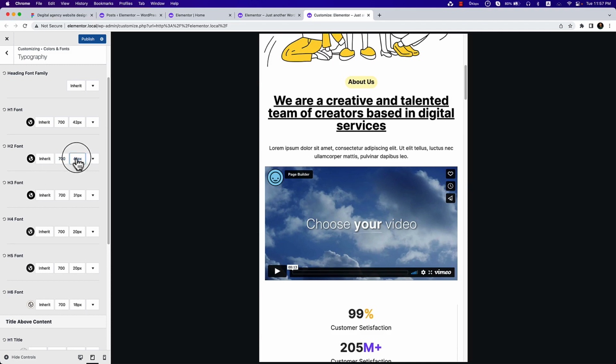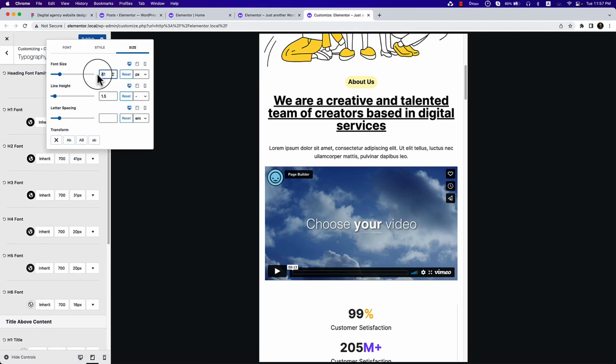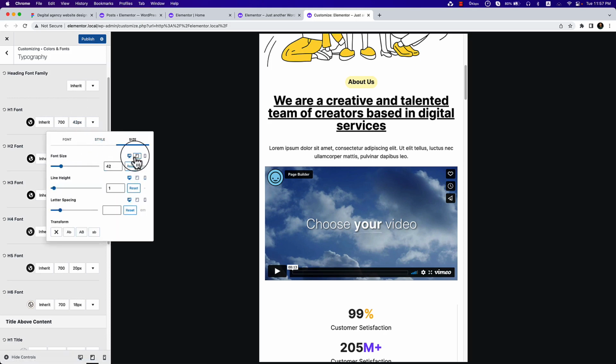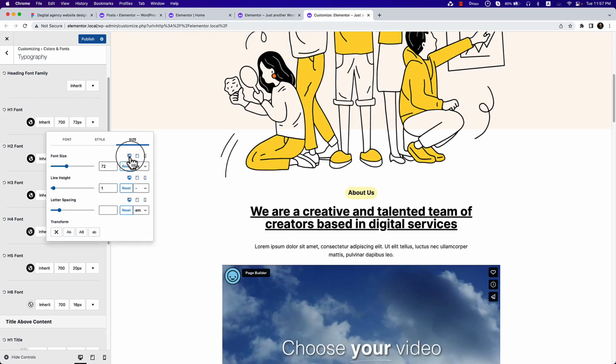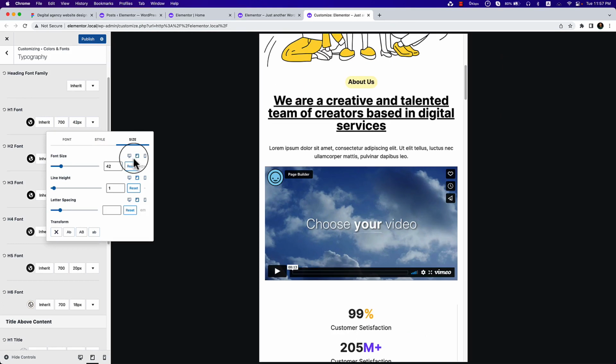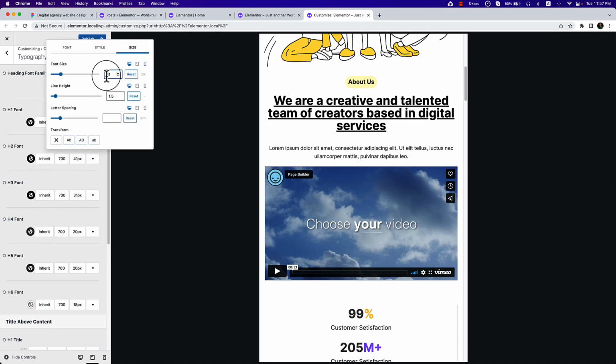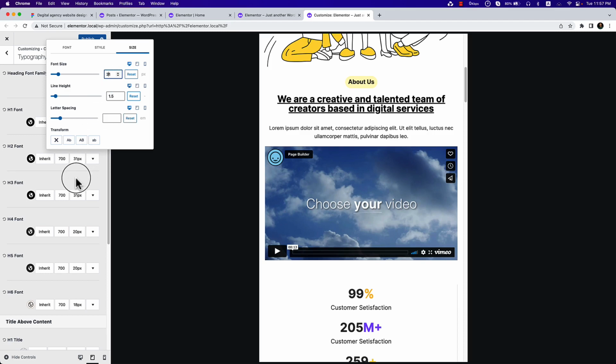Also the H2 should be, when I select mobile devices, it's a tab which is not 42, 52 would be perfect, and the H2 is fine. We can also reduce it to 32.